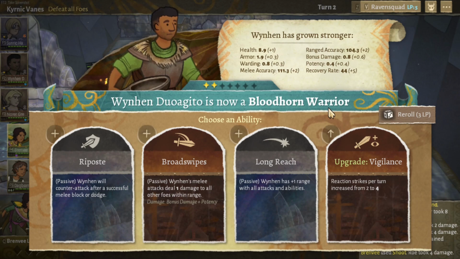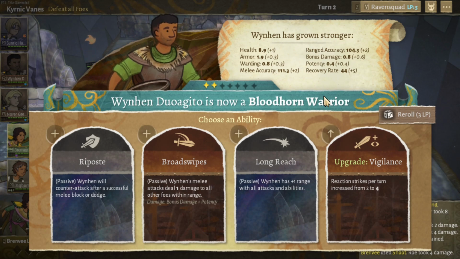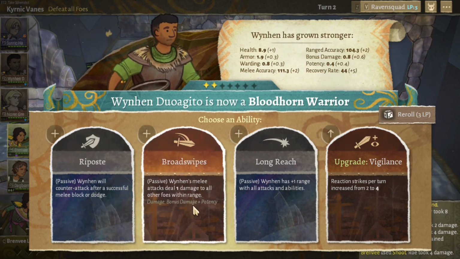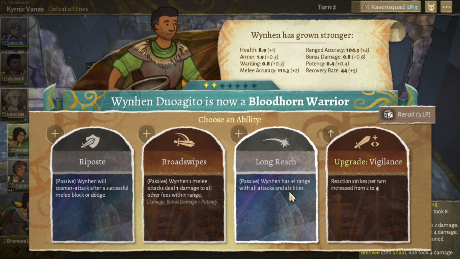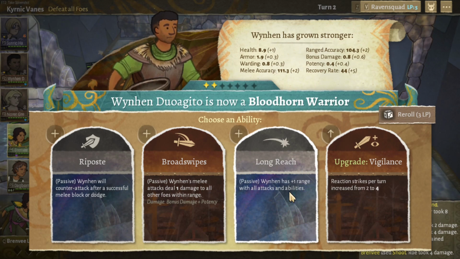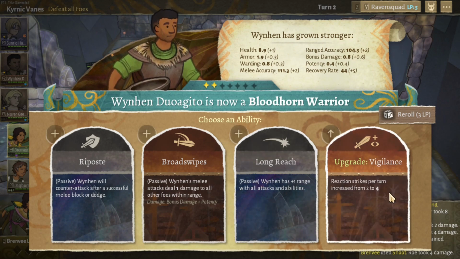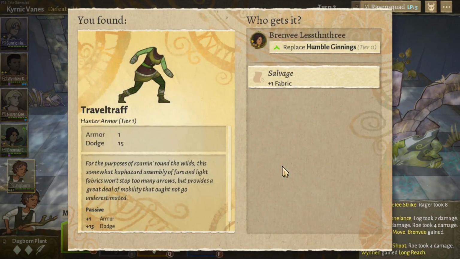Windhen has grown stronger. Awesome. He's now a Bloodhorn warrior. So here's our choices. Windhen will counterattack after a successful melee block or dodge. Broad swipes: his melee attacks deal 1 damage to all other foes within range. Long reach: plus 1 range with all attacks. That's actually really nice. Reaction strikes per turn increase from 2 to 4. Upgrade to vigilance. I actually really like long reach because it seems like we're always kind of chasing things around.